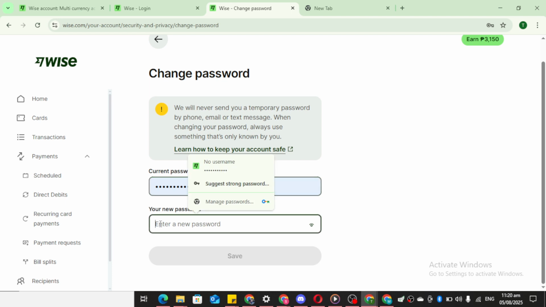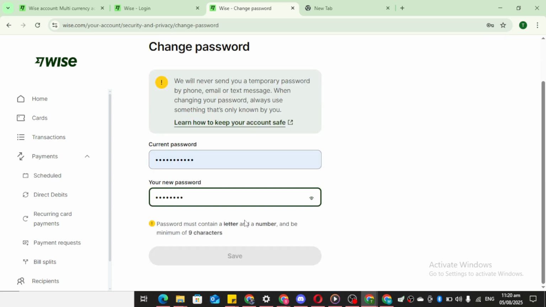It's important to choose a password that's strong and unique, ensuring the security of your account is maximized. Think of a combination that mixes upper and lower case letters, numbers, and special characters. This blend makes your password robust and more difficult for others to guess. Once you've decided on a new password, go ahead and enter it in the provided field. Verify that you have typed it correctly and confirm the new password if asked.